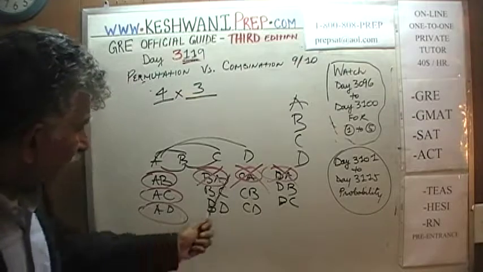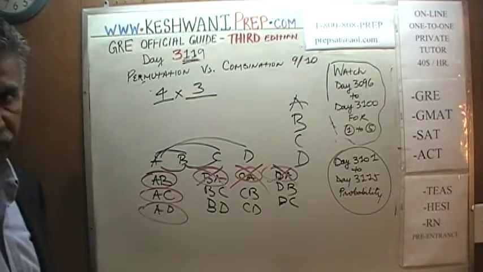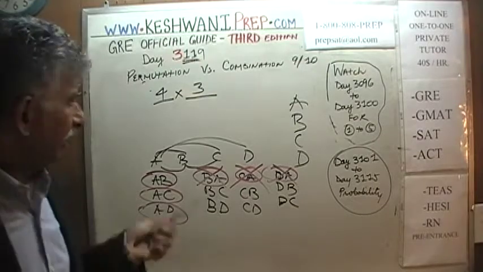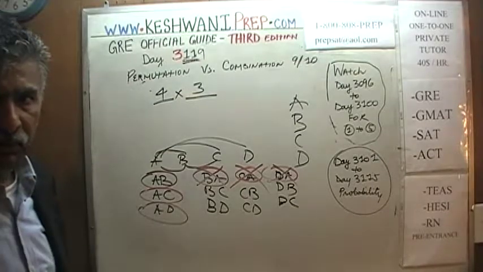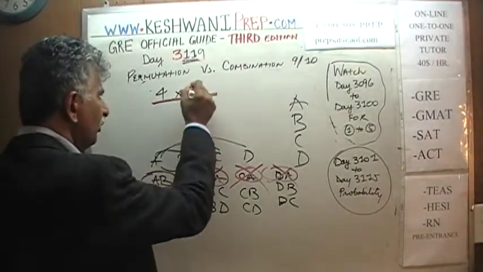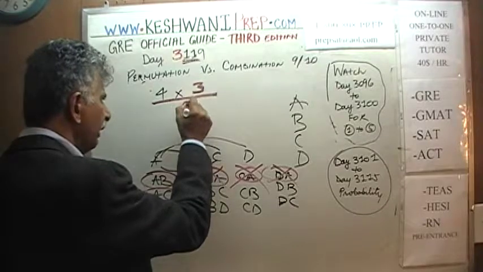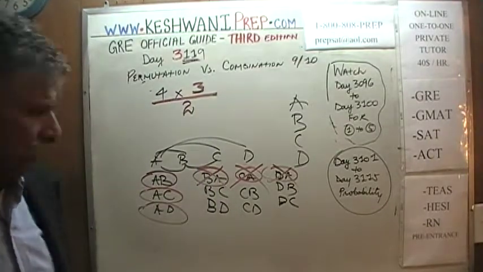We do not have 12 different pairs. We only have 6 different pairs. How do we undo it? It looks like we have 12 pairs. This math tells us there are 12 pairs. How do we undo it? We just take half as many. As soon as we start to pick a second person, we begin to double count. And since we are double counting, just take half as many and problem solved. We only have 6 pairs.